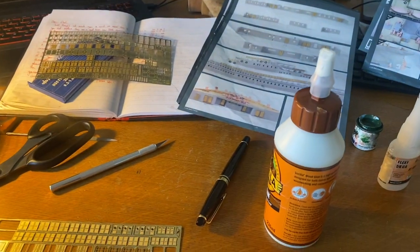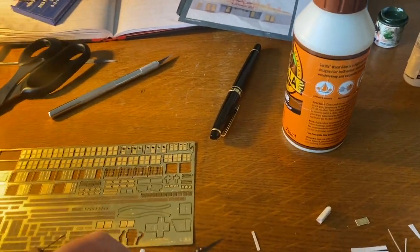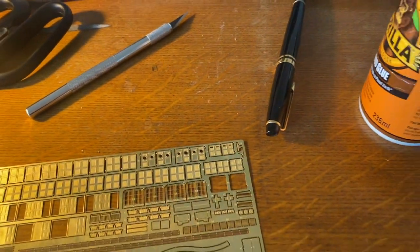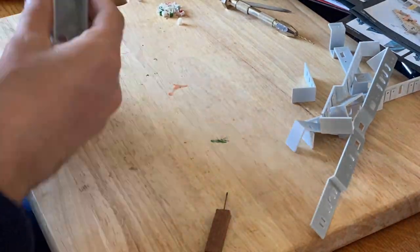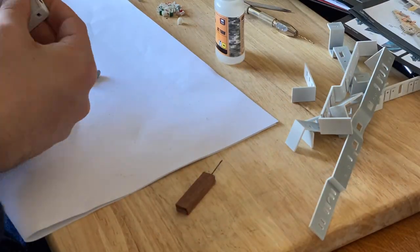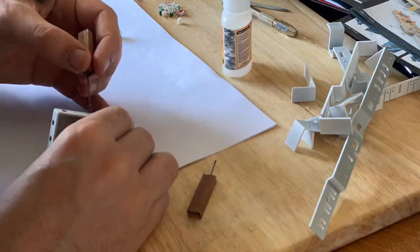It's not absolutely precise. You can see that the edges of the paper are slightly rough and ready, but the lovely thing is that when you put the window panes in, it covers over those rough edges, so you end up with quite a crisp final effect. So here I'm adding other window frame sections to other parts of B-Deck. I find using something like blue tack is absolutely invaluable here to lift up the really fine photo etch and to place it into the window aperture.